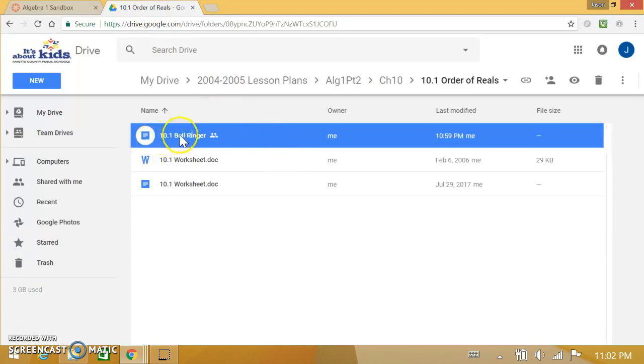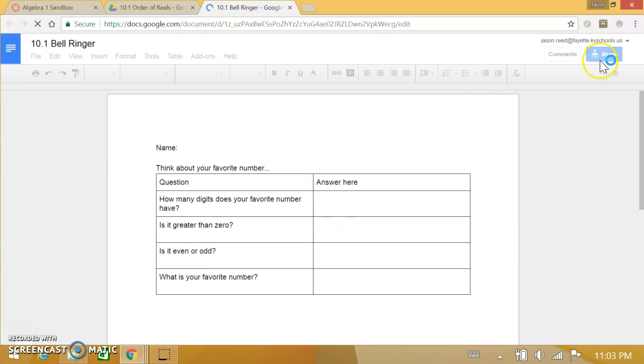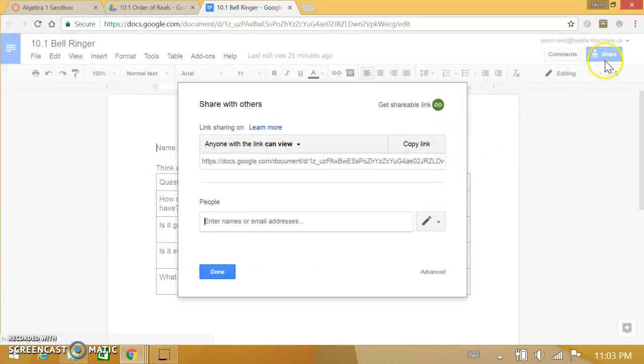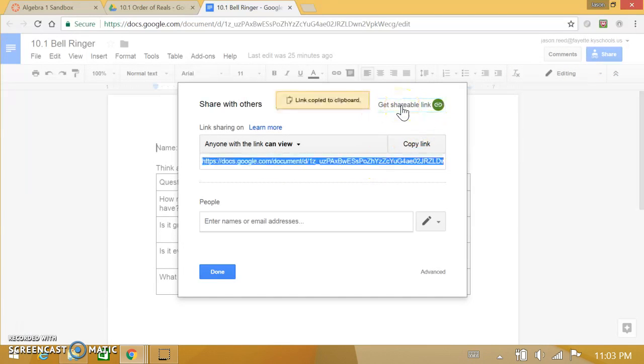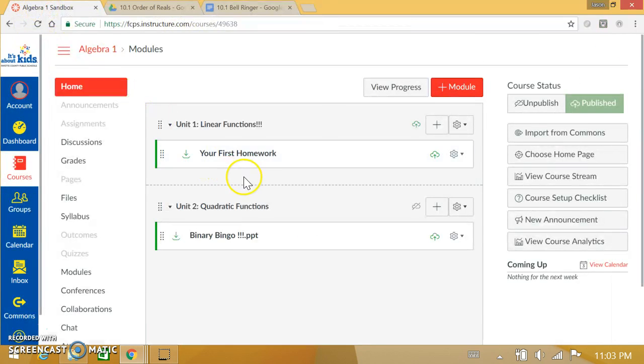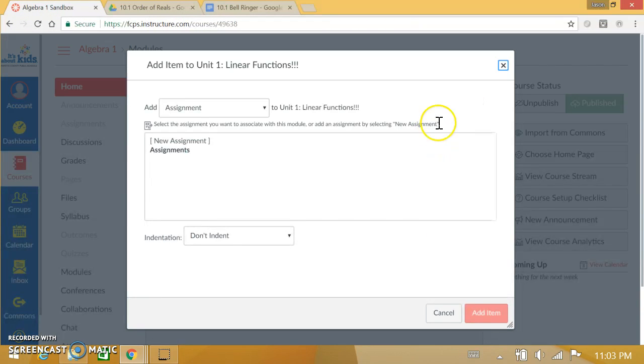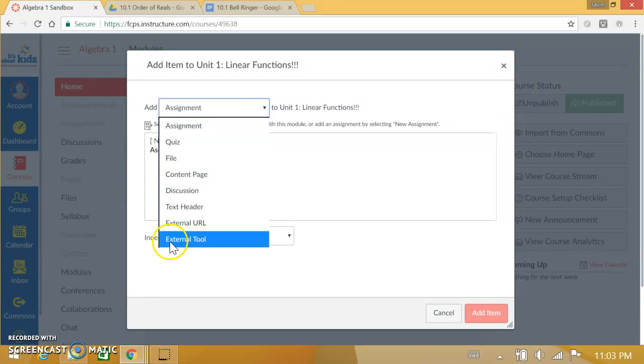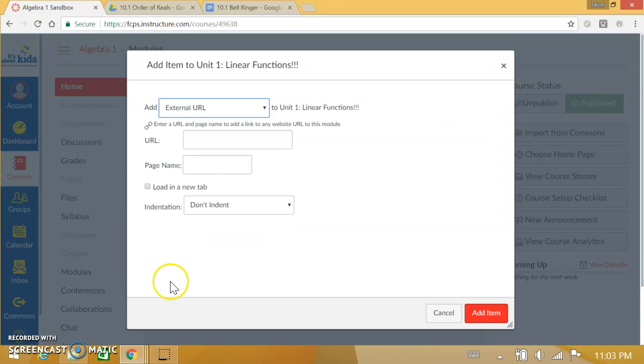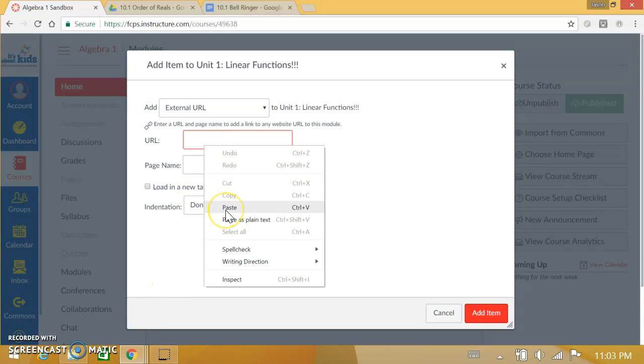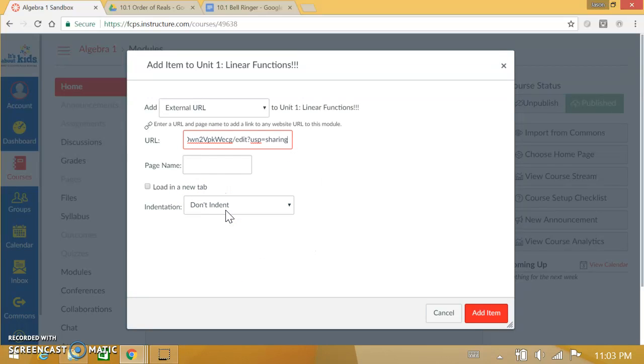Now, what I'm going to do this time is I'm going to hop over to Google Drive. I'm going to open that file again. When I hit my share button, I'm going to say here, just go ahead and give me that link. And that link is already copied to my clipboard. Now, I'm going to actually import it in a slightly different way. So again, I'm going to hit my plus button. This time, instead of saying the external tool, I'm going to say I want an external URL. That URL that I want, I just copied it from Google Drive, so I'm going to paste it here.